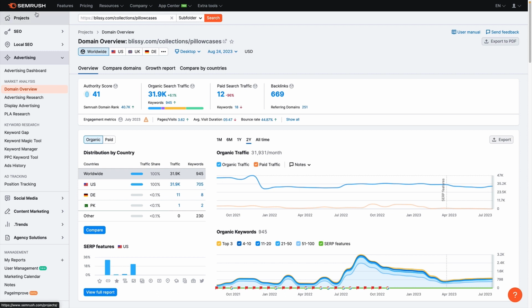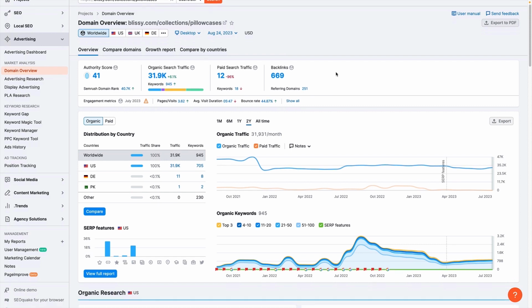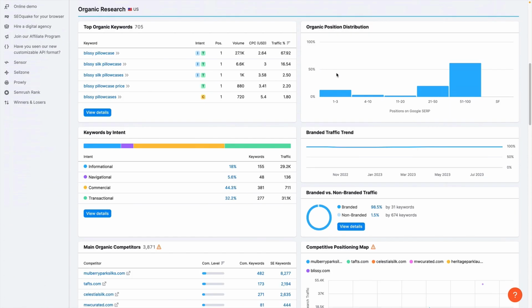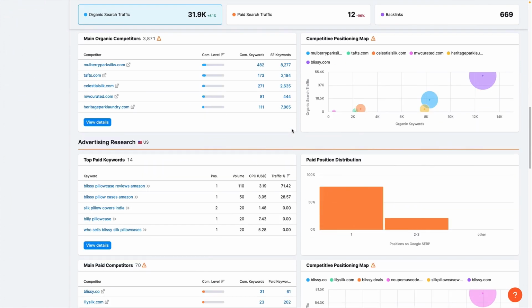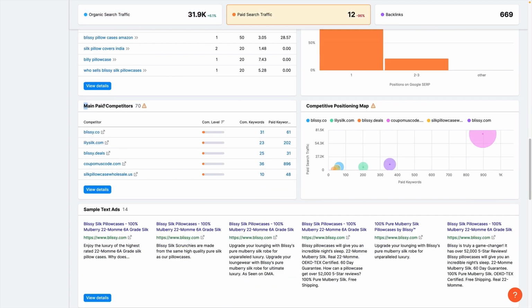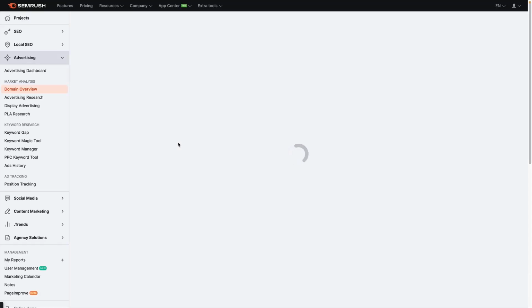So with SEMrush, what you want to do for keyword research is stick your URL in there, make sure you are in the advertising section on domain overview, search for your URL. And there's a lot of stuff you can do with SEMrush, but right now we're talking about keyword re-research and uncovering missing keyword ideas. So where you want to come to for this particular task is you want to come down to advertising research here and look at your main paid competitors. It will give you an idea of who's showing up against you guys in the paid search results. And what you can then do is click over to view what keywords they are on.